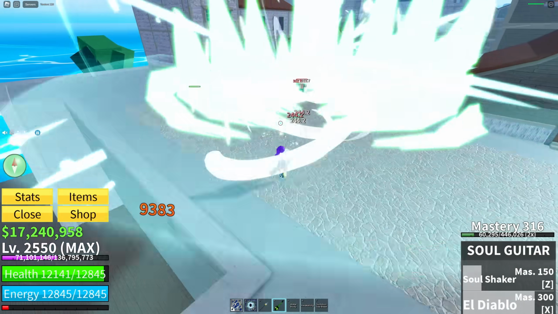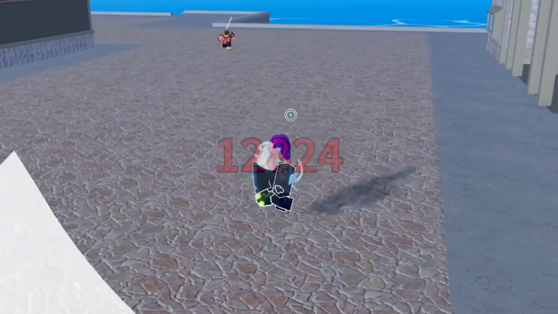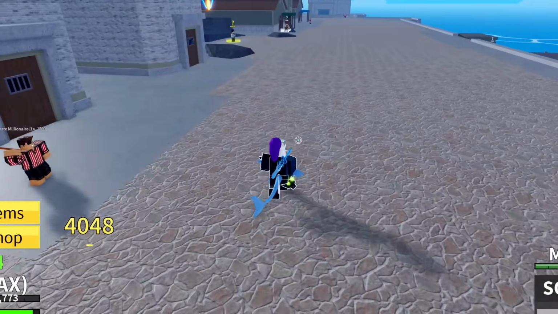Okay, not too bad. But what about the X ability? The X ability looks like it's hitting pretty different right now. Oh my gosh, 12.8 thousand damage for one ability? Hold up, that is insane. Let me push that guy away. That dealt 4,000 damage this time.